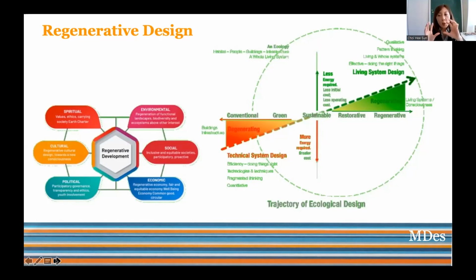An interesting thing is sustainability, a more familiar word for most of us, but from 2015 this term sustainability has been transformed into regeneration. That's what we are emphasizing in our course. Regeneration is about emphasizing restoration, resilience, and regenerative thinking. It means we are focusing more on the living system itself, at various scales of living creatures and the environment.